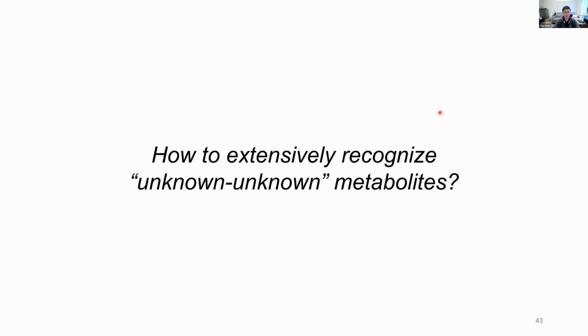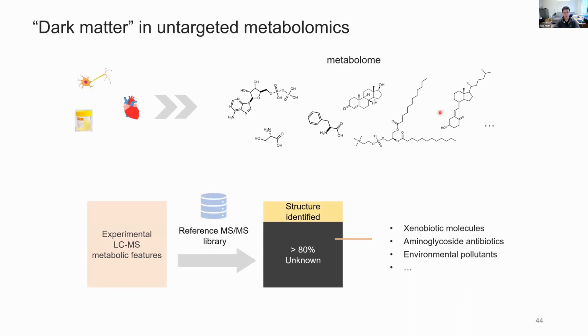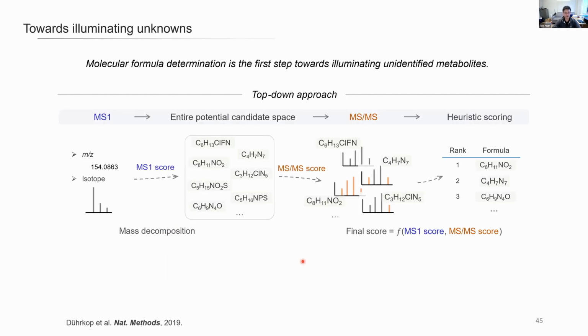Okay, so how do we recognize an unknown metabolite? This has been a really hot research topic, with so many bioinformatics tools developed over the past decades. This is basically the introduction slide. People all know that when we do experimental LCMS analysis, a large majority of the features are unknown. We search a database, and we don't get a hit. Those are probably metabolites that are not archived in structured databases, or they are just environmental pollutants that have not been studied before. A conventional way of doing this is to try to predict the chemical structure.